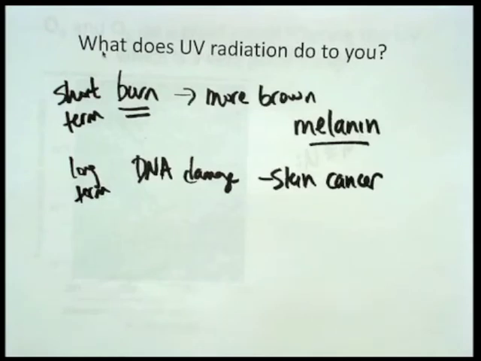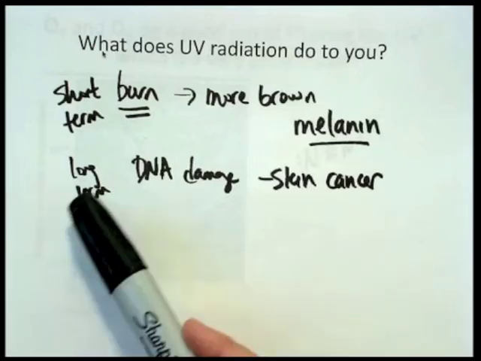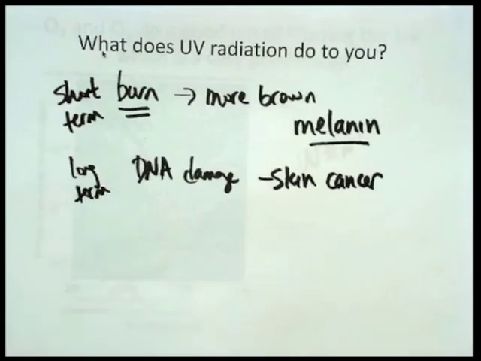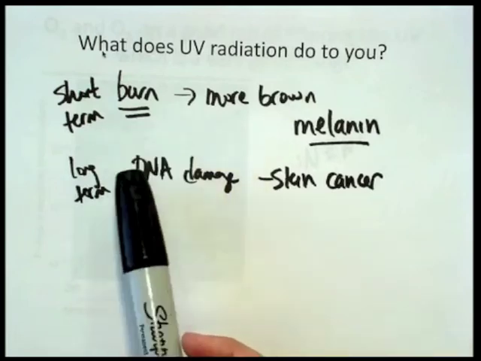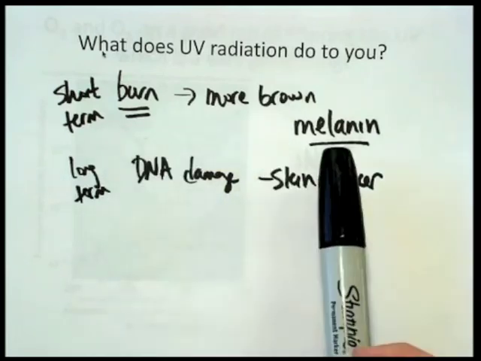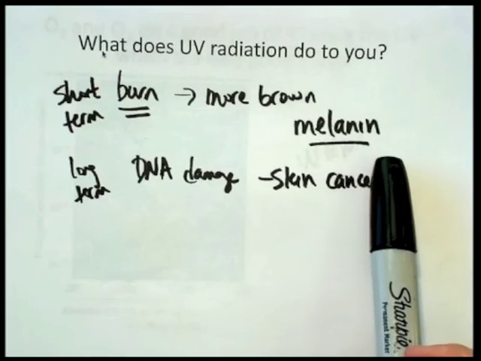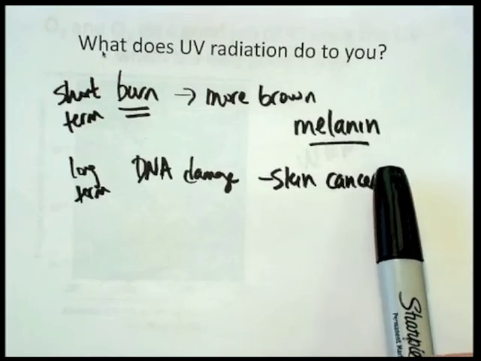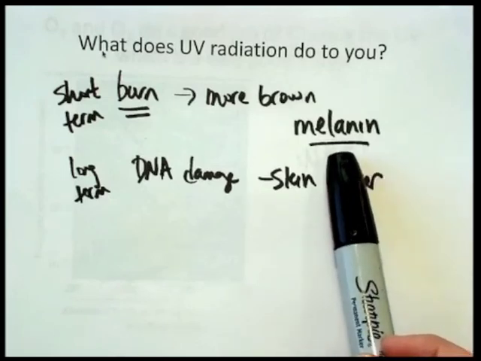Let's see, it can also affect your eyes. Your eyes absorb ultraviolet light, and long-term ultraviolet exposure can lead to the formation of cataracts. That's why you should wear sunglasses. Now this is all the UVB region. The UVA doesn't burn your skin. It's not strong enough to burn your skin, but over time it will cause more melanin to form in your skin and will cause your skin to turn more brown.